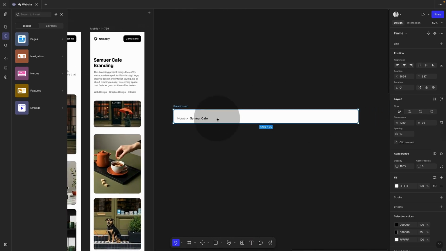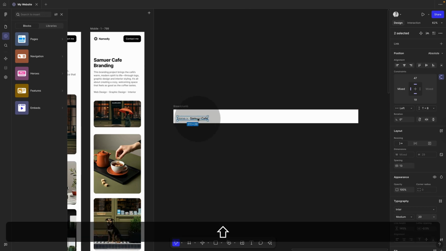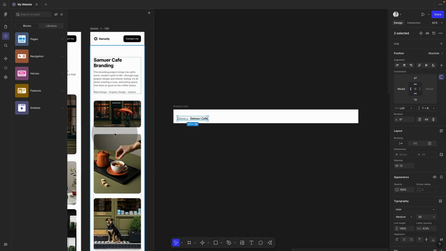So the thing is, right now, this is only a frame and I added some text. In Figma, every element we have, and in blocks they set this up for you, should be set up in auto layout to be working. Again, if you're a total beginner, this might be overwhelming and I highly recommend that you familiarize yourself with auto layout. I'm just going to show you this quickly and assume that you understand a little bit of auto layout.